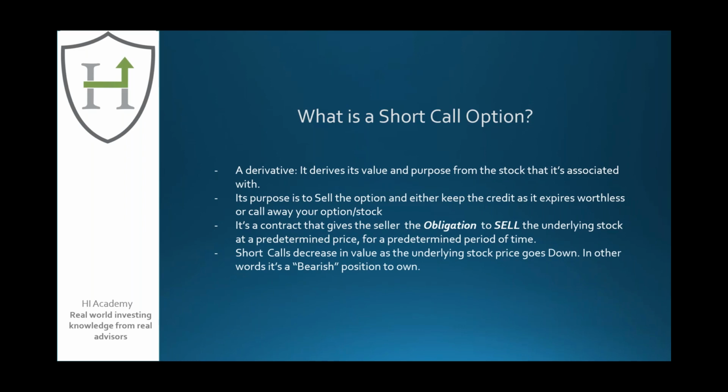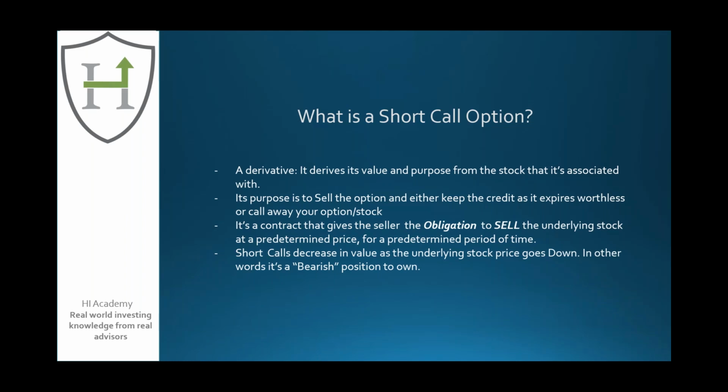Now, this option makes money in a little bit backwards way of thinking. The short call decreases in value, which is what you want, as the underlying stock price goes down. So let me give you an example. If you're obligated to sell stock to someone at $100, and the stock goes down to $80 a share, they're not going to want to buy yours for $100. Even though they paid you some money, no one wants to buy stock from you at $100 if they can buy it for $80 on the open market.